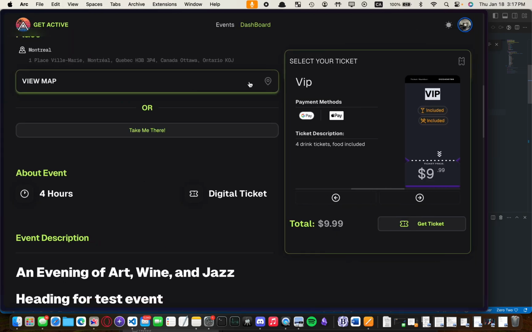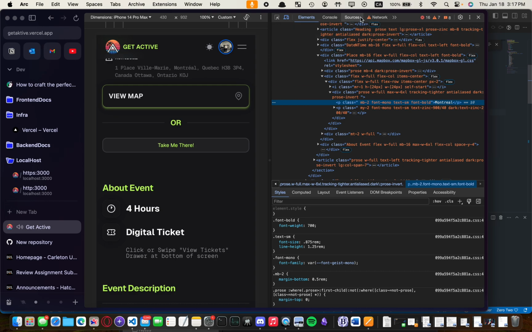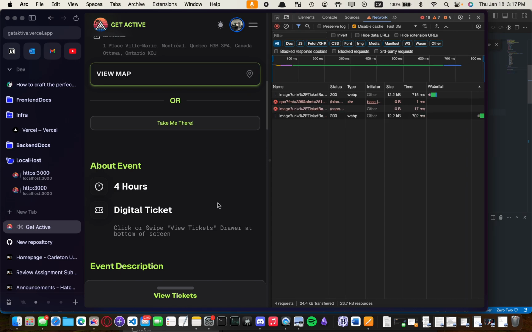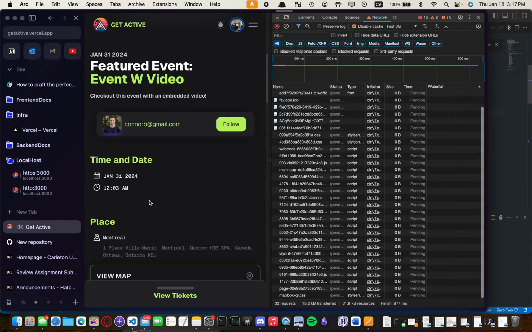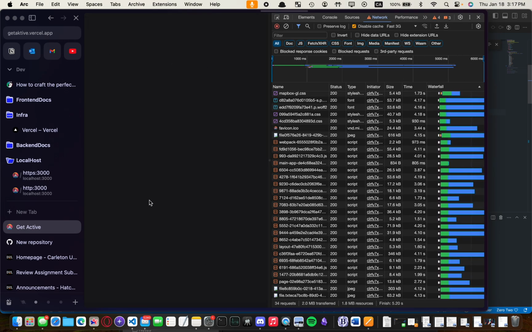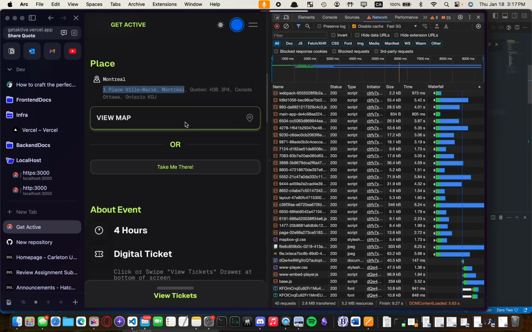And once again, all of this page load occurred with 3G and without caching. So just so we can see a quick reload. 5 seconds before it becomes interactive and the page load appears.